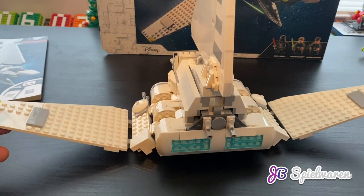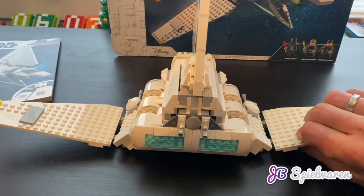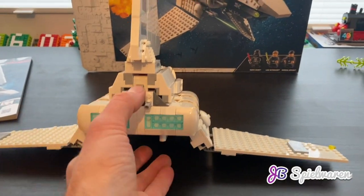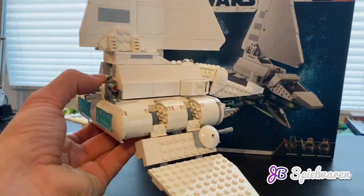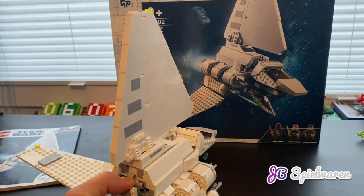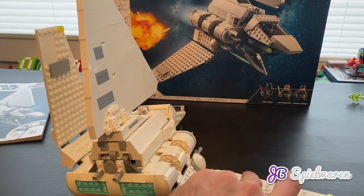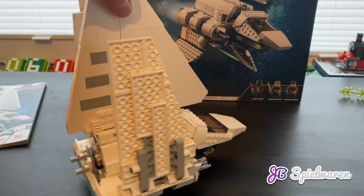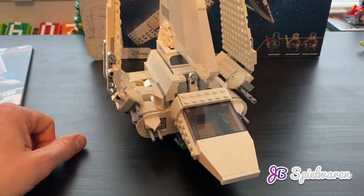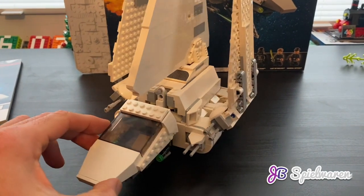What you can see here is, of course, the flying mode. The flying mode is very spectacular, and I love the Imperial Shuttle in the movies, so I love the opportunity to build another one. I've built all the Imperial Shuttles so far from Lego, so it's quite good for me to compare all these different variations. Of course, the 10212, the Imperial Shuttle UCS version, will be forever the best one until we see the next UCS version. This one must be a competitor of the last minifigure scale Imperial Shuttle.